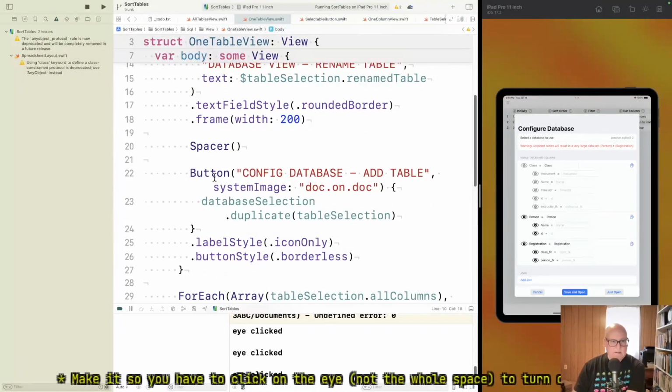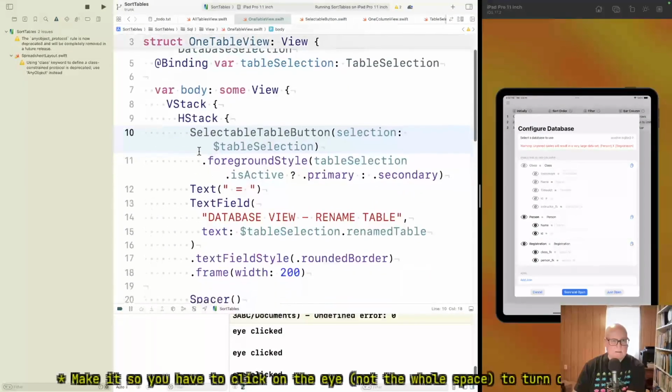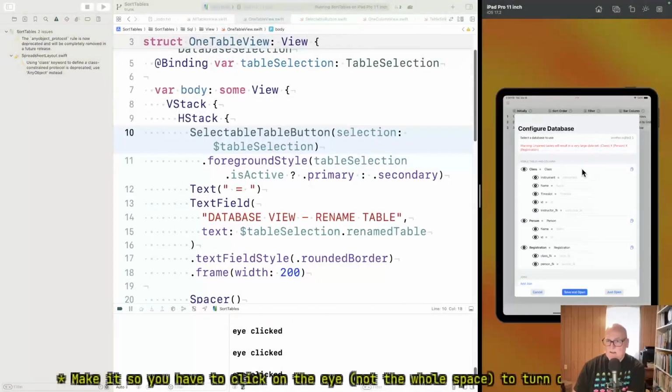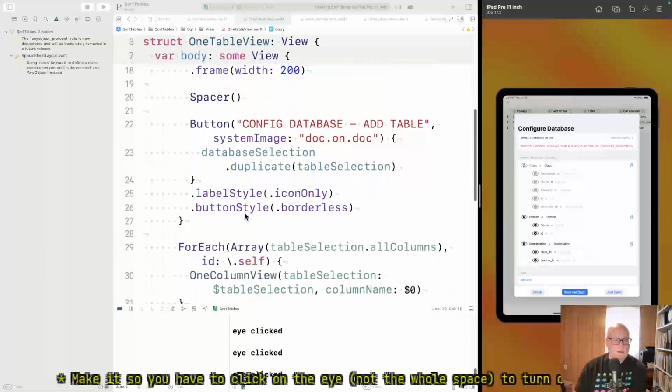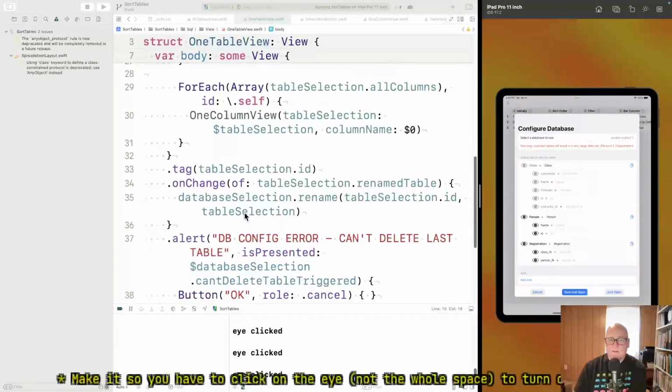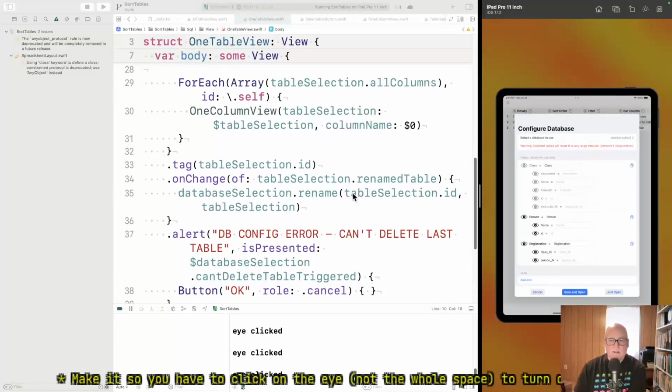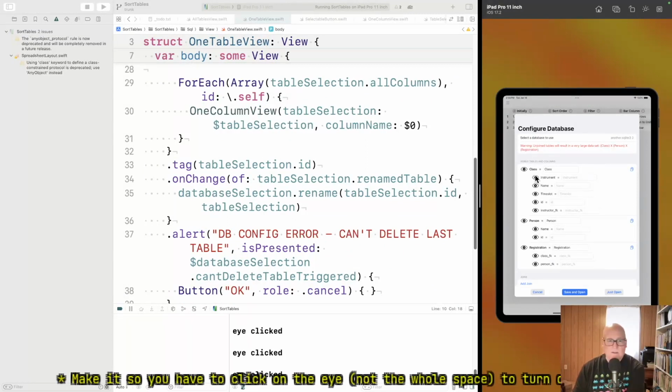See, what I don't get is these two buttons are on the same HStack. And if I click this one, it says, oh, you must be doing a duplicate. And if I click this one, it says you must be doing a hidden. But if I click here, why is it doing this one and not that one? It's like the whole background of one table view is there. Now, what about this one?